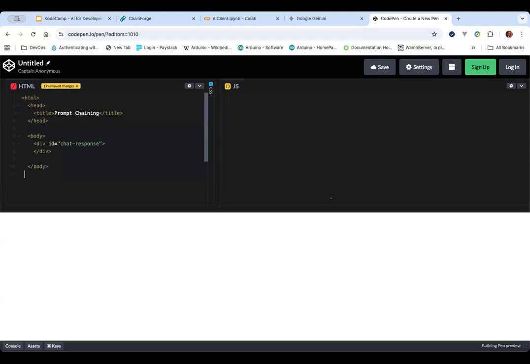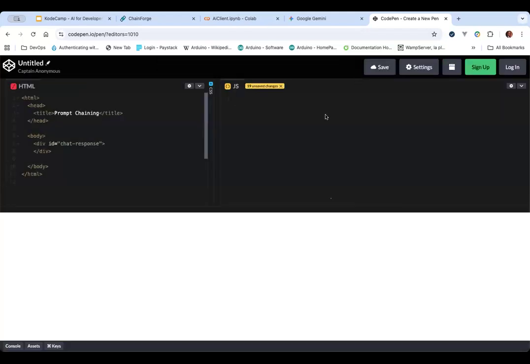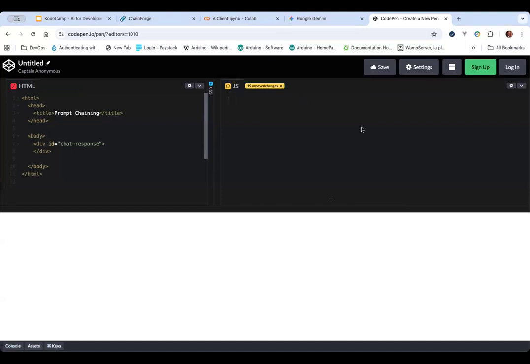Okay, so this is the whole HTML. It's asking me to save, but I don't have an account, so I'm going to lose all of this. So let's leave it. Okay, so on the JavaScript side of things, I'm going to write a few functions.